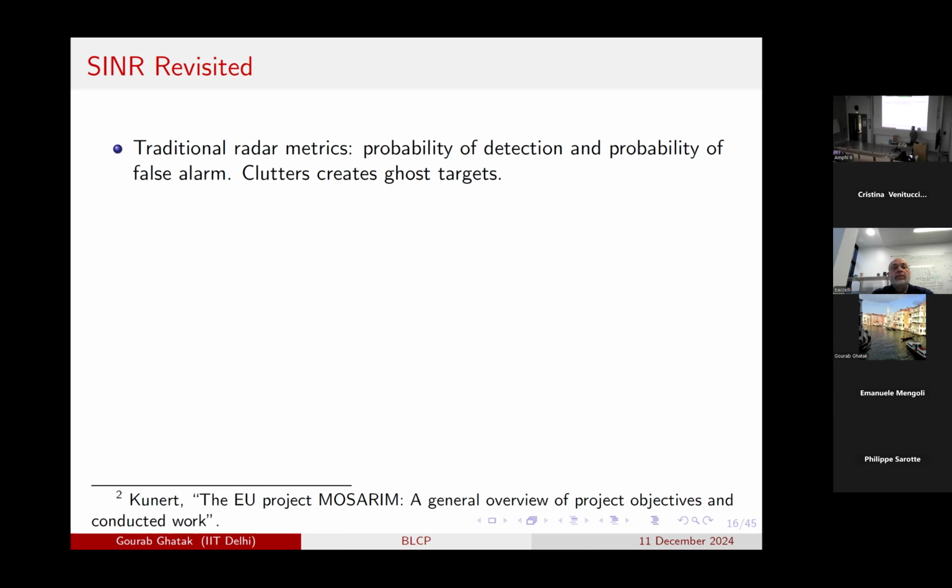Or whether your noise is greater than that same threshold, which means that there is not a target present, but you are still detecting it. So these are your traditional metrics of studying radar performance. You draw your radar operating characteristics, which is probability of misdetection versus probability of false alarm, and that kind of characterizes how the radar performs.